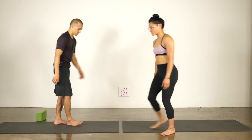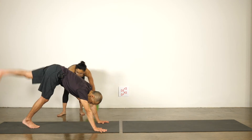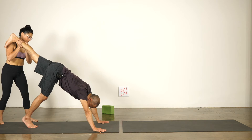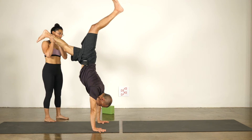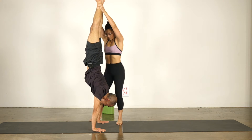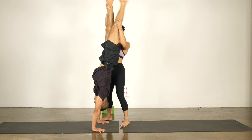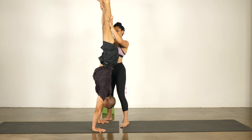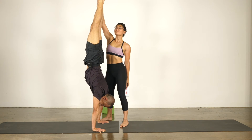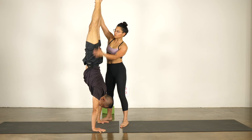You spot me, Sam. So you start in down dog, lift one leg, and then Sam supports that leg. I'm going to lift my other leg up until it's over my head, and then Sam comes off to the side. She has one foot behind me and one foot off to the side. So if I do start to go over, she can block me from falling over. I'm trying to fall over now, and Sam's a lot smaller than me, but she can still control my weight. As long as I don't get too far past my hands, she can make sure that I don't fall over.